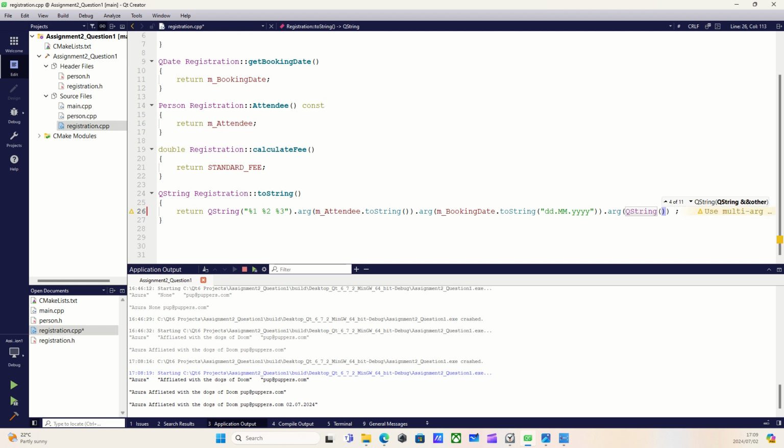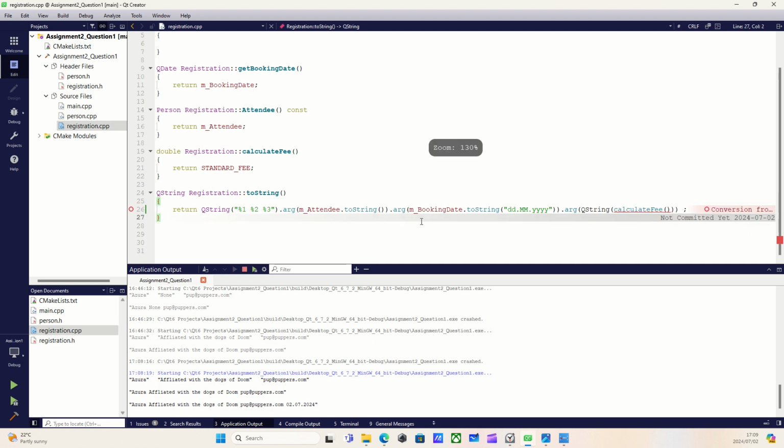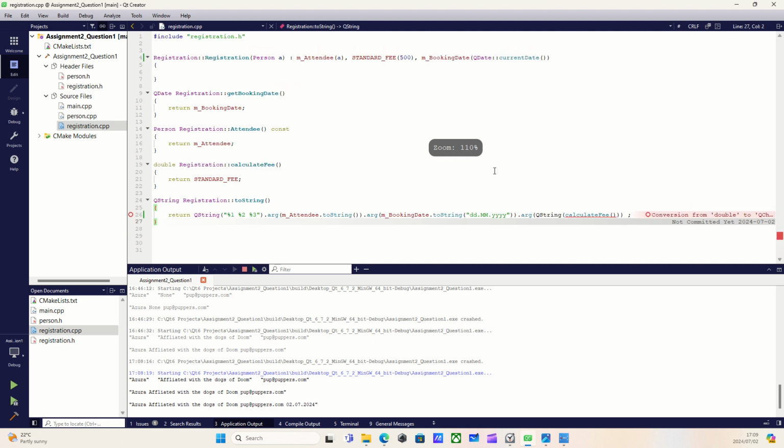And I can pass in a char, another. So if I pass in calculate fee, and I obviously get an error. I mean, of course I would. Conversion from double to QChar.